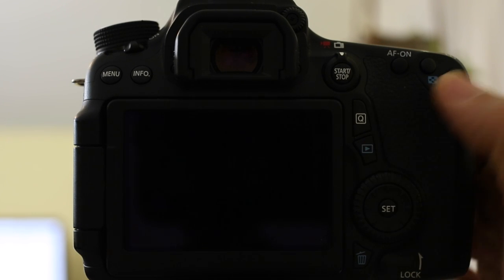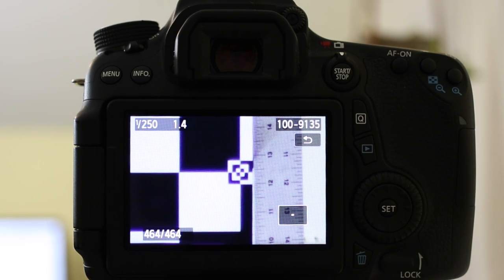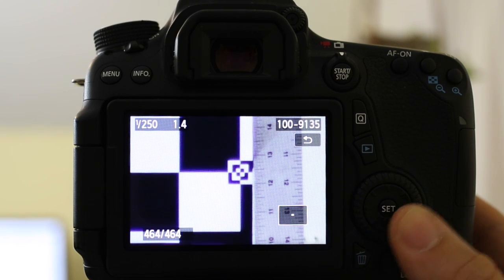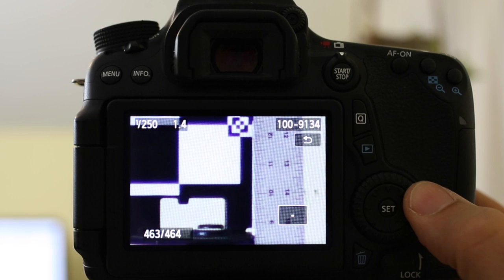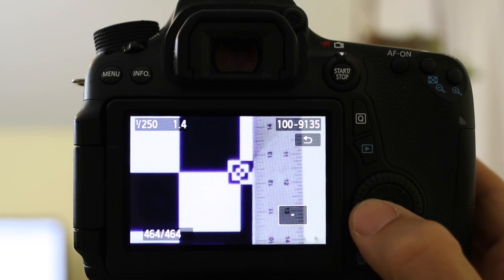So we've got two shots now with live view, and we're going to zoom all the way into these two shots. So 35 and 34, and you can see that there's very little variation between them. Microscopic changes in lightness on the ruler, but the sharpness is about the same. Now you might be thinking, wow, that's not very sharp.